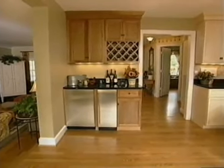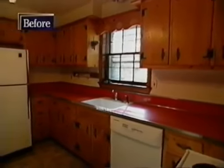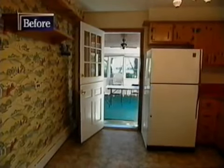And the last stop on our tour is right here in your brand new kitchen, but first, tell us what the kitchen was like in the old house. Well, it was certainly quaint, but I had all the original appliances, all the original cabinets, and certainly not what we needed for this day and age, so we were anxious to make changes to this room.